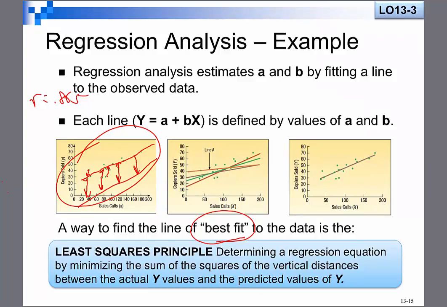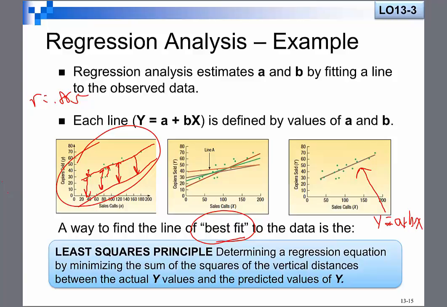Why would we want to do this? Because if we can put the best fitting line, which is this one, into the data, then we could use that line to predict a stronger relationship between X and Y. That's exactly why. If we put that line in there, then we can say, if I know this relationship based on the slope of this line, then I can use X to predict Y. That's why we want to put a line in there.